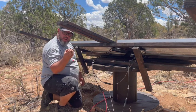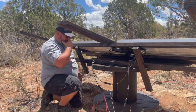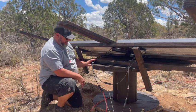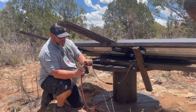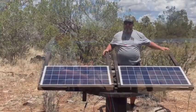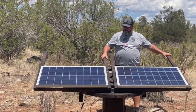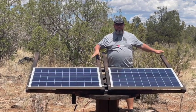I'm gonna put them in a conduit, which I'm gonna bury all the way to my toolbox. But for now, this is what it's gonna stay like, because I don't have the conduit, and I had to measure what would fit. So a 1 inch would be fine, 1.5 inch. And I had no idea, I just didn't take time to stop either. All right guys, so this is it for this part. I have room to add two more panels up here, which I will in the future.